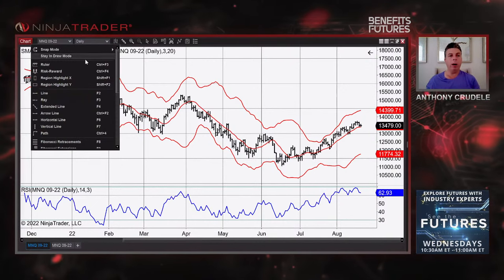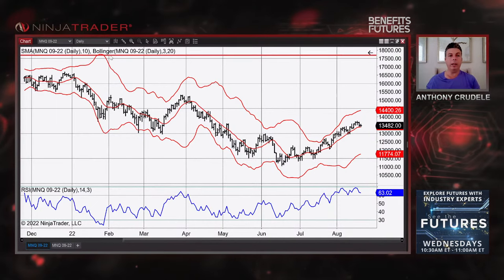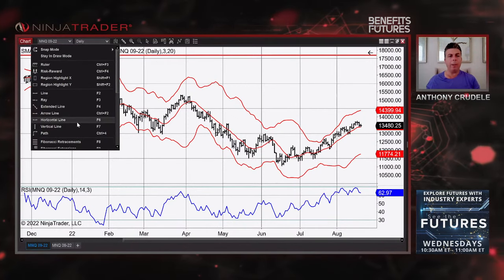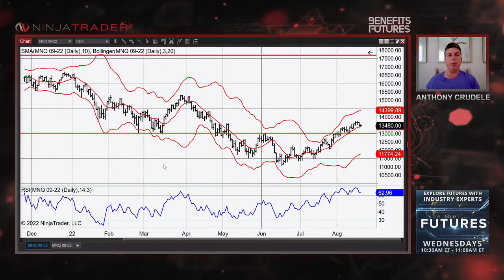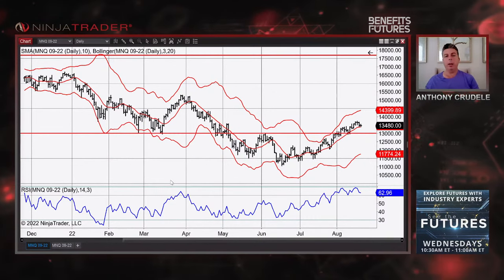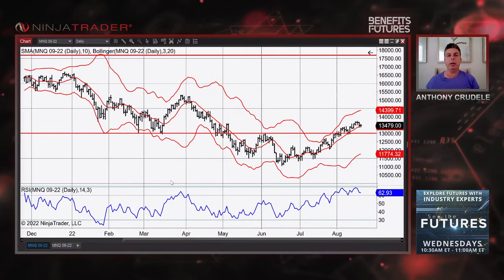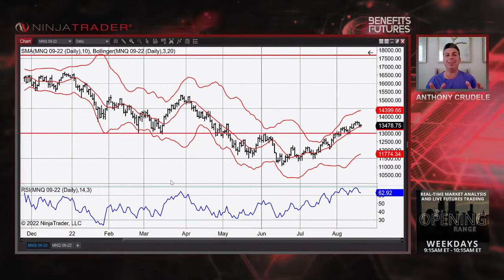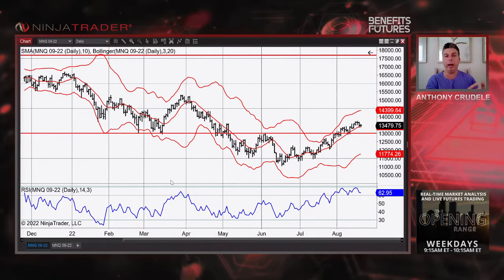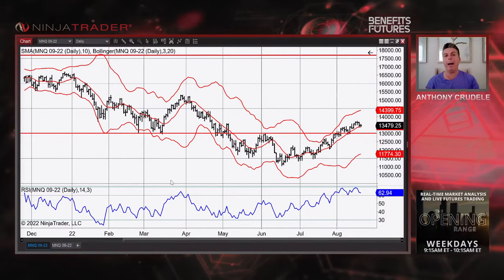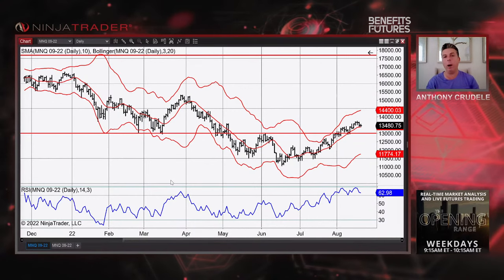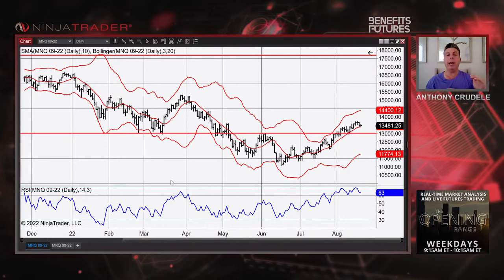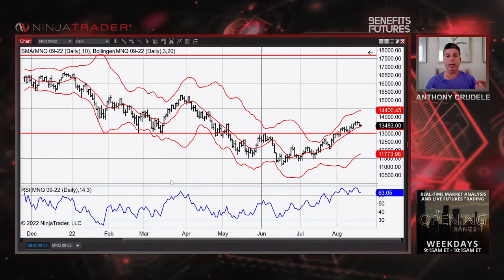So I'm actually going to draw some horizontal lines here, and I think this will just make it easier to see. What I'll do is put horizontal lines on the Bollinger Band peaks. Now, why would I do that? Well, to me, it boxes out the volatility of that range, of that cycle, right? So the Bollinger Band started to come back in. At that moment, I looked at it and said, you know what? That peak on the top, that peak on the bottom represents a turning point on the indicator, right?